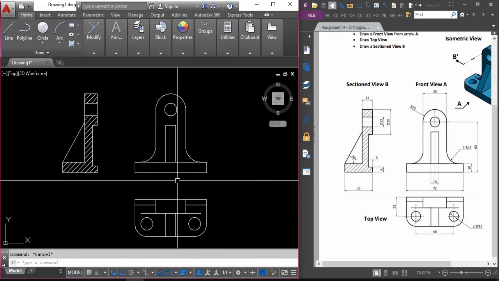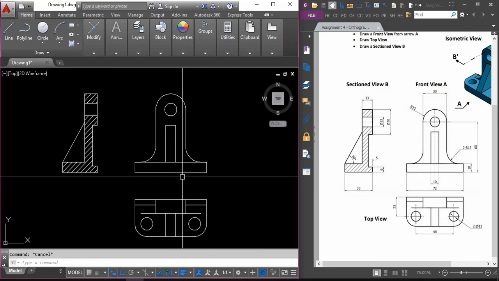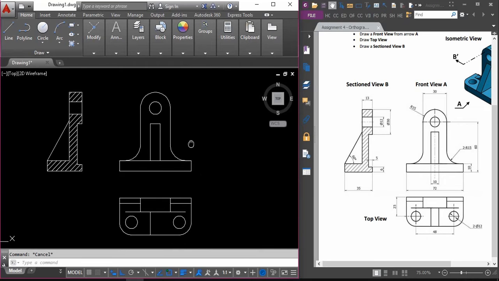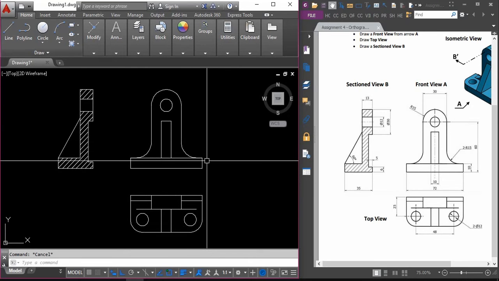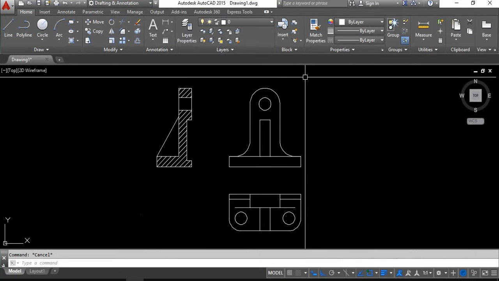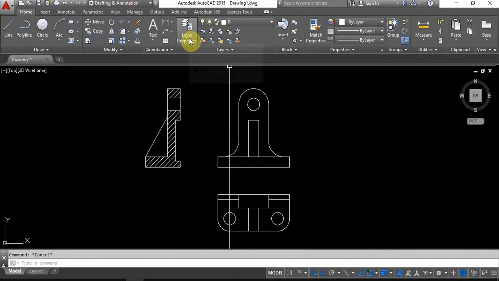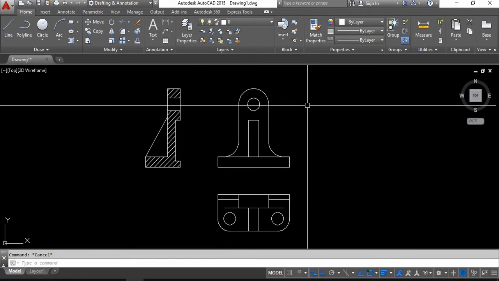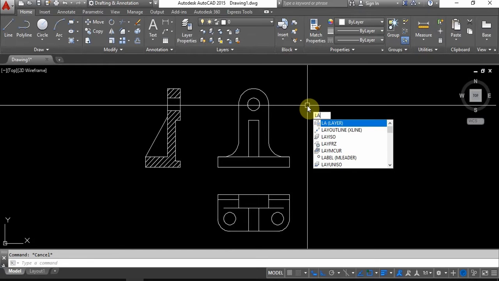But remember that when we draw the dimension, we want to create a new layer that we can hide the dimension or change the color of the dimension. So we will create one more layer for the dimension. You go to the layer property here, or you just press LA for layer.